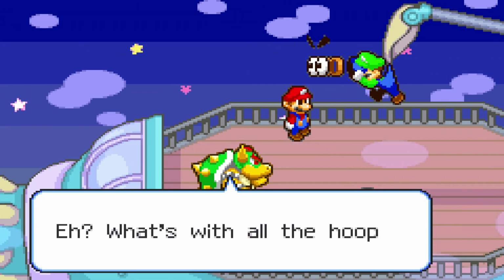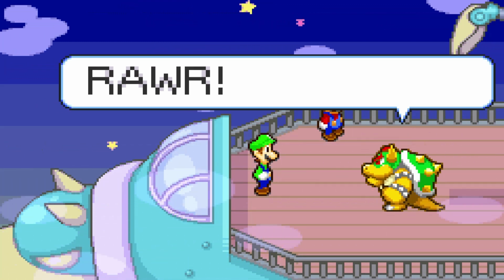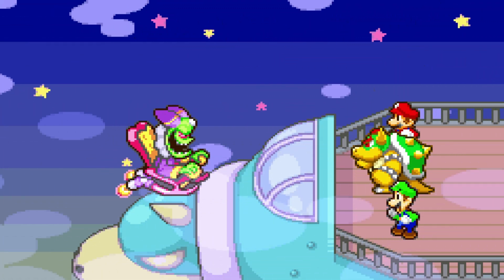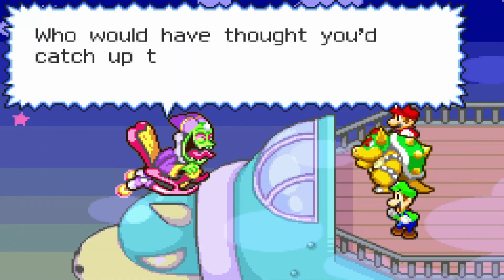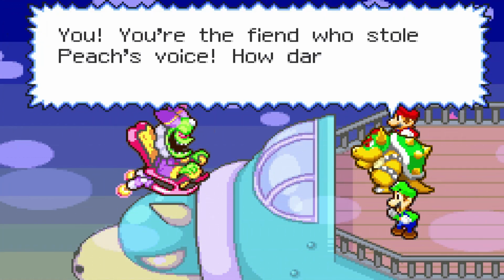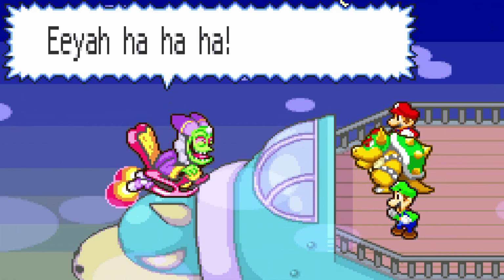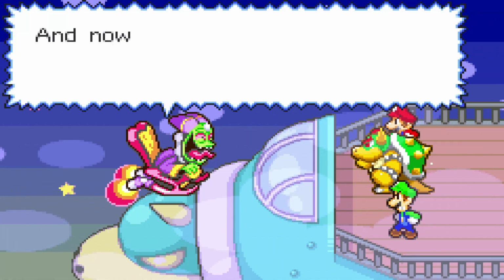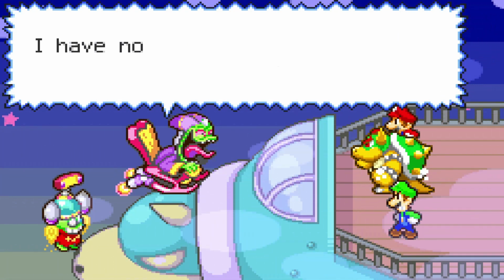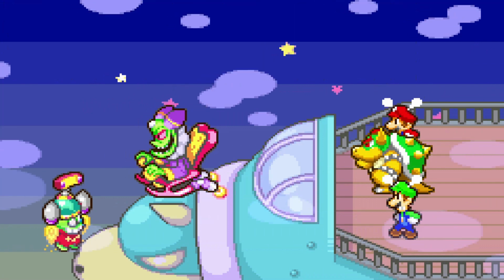Luigi! What's with all the hoopla? Oh no! Bowser! Roar! What now? Who would have thought you'd catch up to the great Cackletta in even 100 million years? You! You're the fiend who stole Peach's voice! How dare you pull off such a cool evil plan! Oh, I dare! And now I'm going straight back to the Bean Kingdom! So my next plan can take root! I have no time to chat with the likes of you! Fawful! Take care of this!